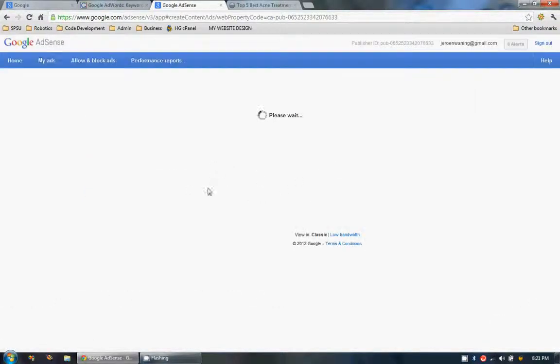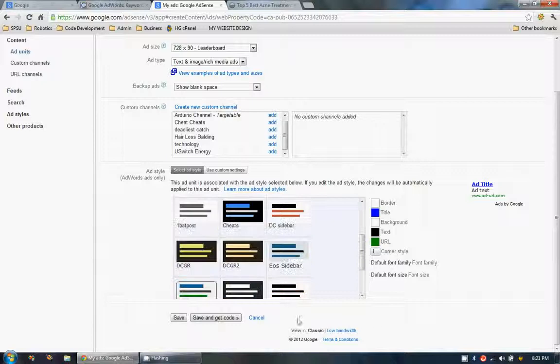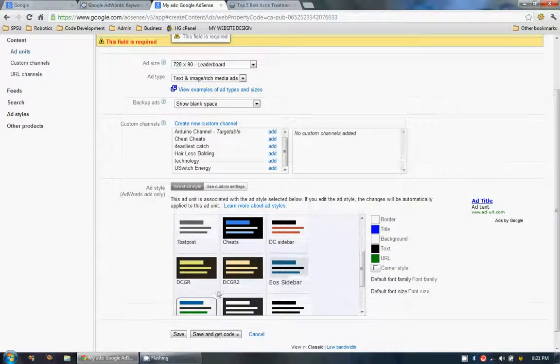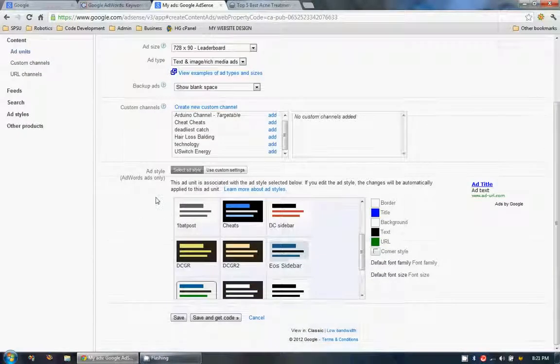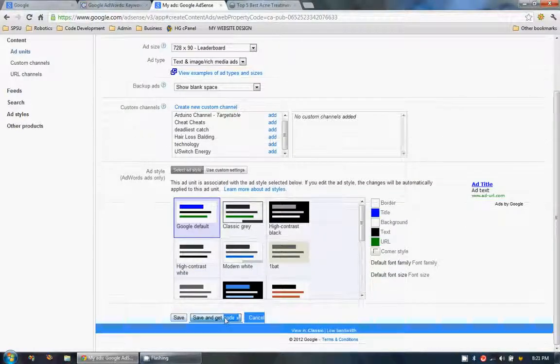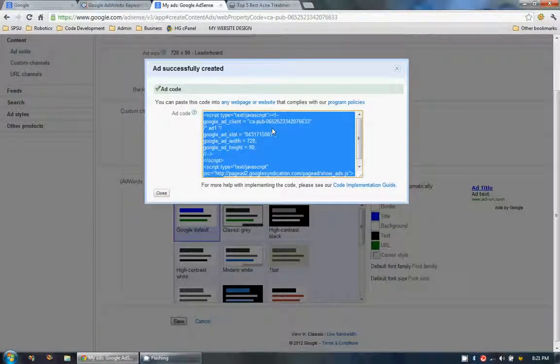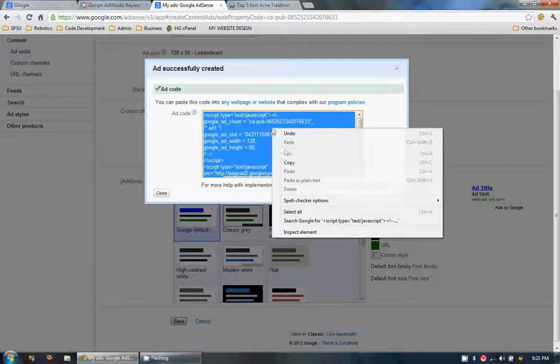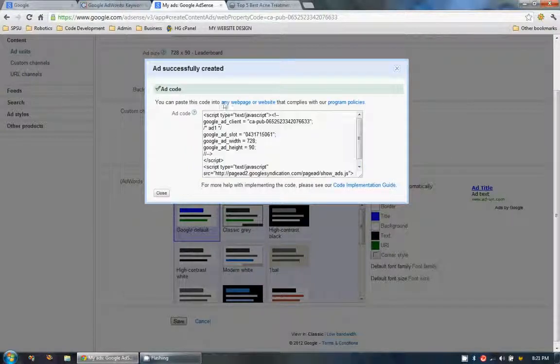But you would just save and get code, and yeah, I've got to actually make an ad. But well, let's go ahead and just do that real quick. Then just add one, and see if it'll actually make me do anything else. Alright, so it pulls this up, and you just click on it, it highlights it, and then copy it, and then you would just paste it on your site anywhere you can put HTML on your site. If you're on a WordPress blog, you know exactly where you can put that, or if you're putting it on Blogger, like blogspot.com, if you have a blog there, Google makes it even easier.